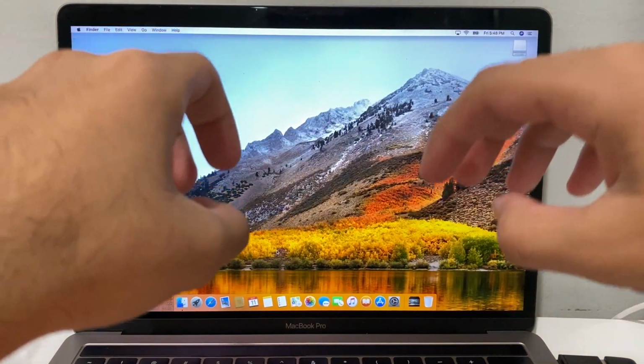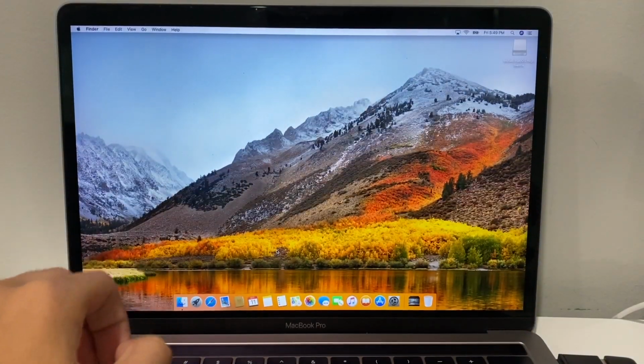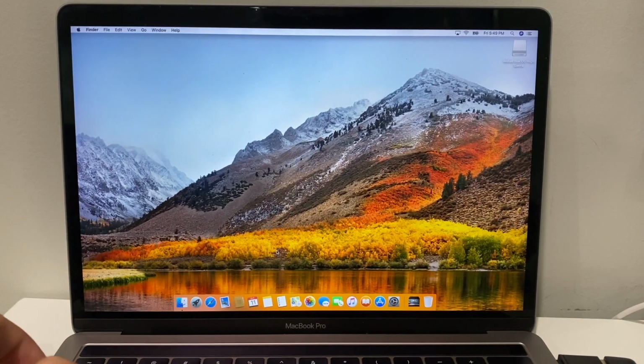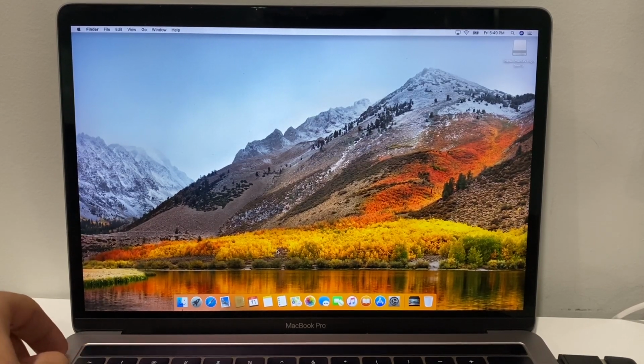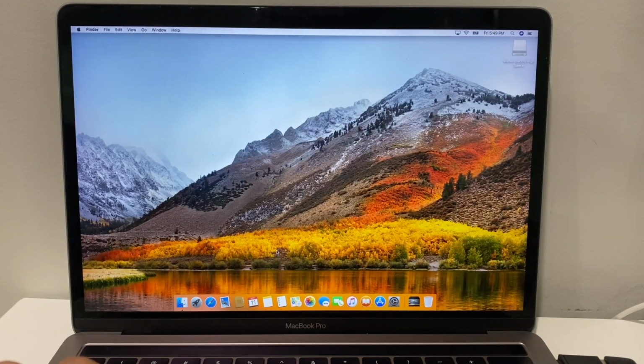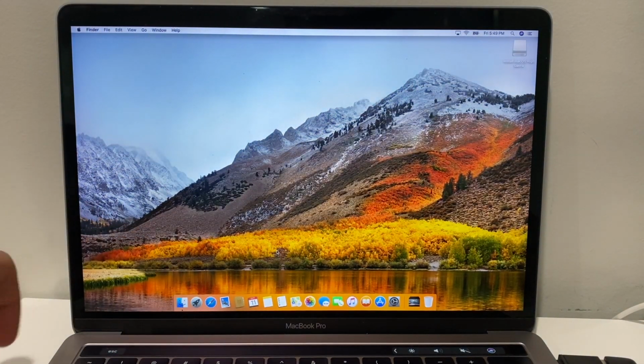Today we're going to be taking a look back at macOS High Sierra, and we'll be seeing how usable it is in 2024, along with the mixture of experimenting around with High Sierra. And we'll even see how well it performs, and we'll also run some really nice applications and even a few games on it, to see how well it performs on this 2016 MacBook Pro. Just to clarify, this is the MacBook Pro 2016 with the Touch Bar and the 4 Thunderbolt ports.